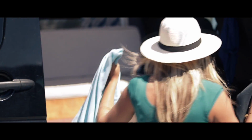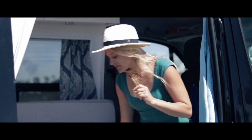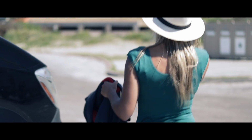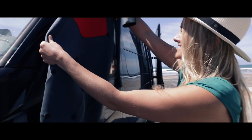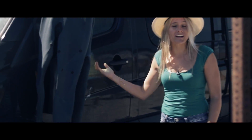This is kind of the setup that I'll show you that I would like. Imagine if the sliding door was closed and there were hooks on there. The other thing I do, which I don't really believe is a smart long-term solution, but come over to the driver's side door. I place it on my rear view mirror. The reason I don't like this as a long-term solution is if you come over here, you can see all the salt water on the body of the car. That's not really smart long-term because the body can rust.